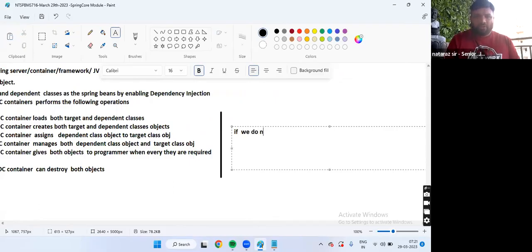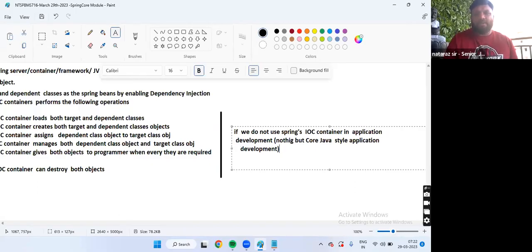If you don't use Spring's IOC container in application development, that is core Java style application development. Agree with me, guys?